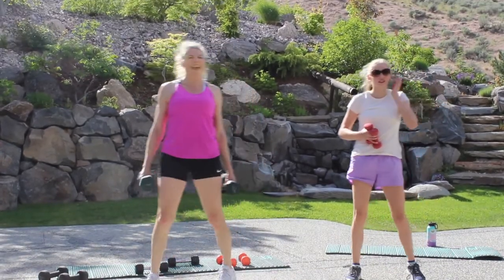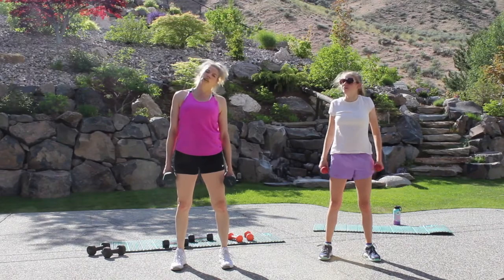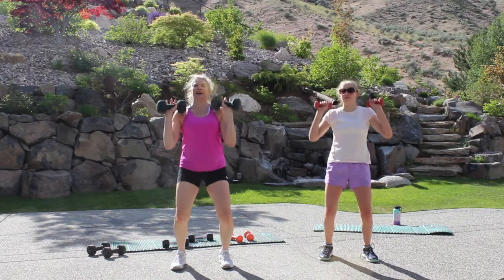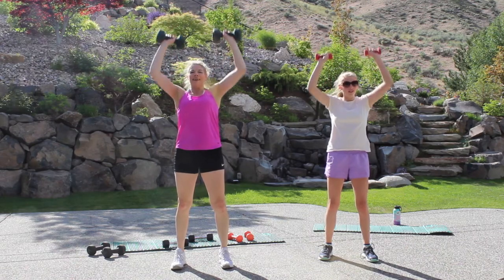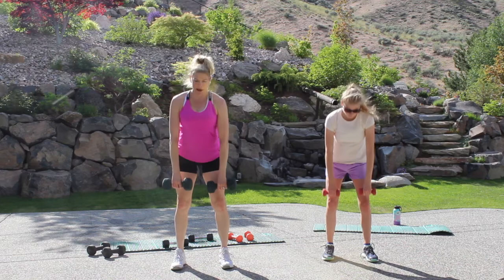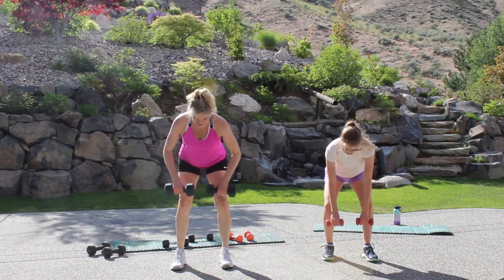Alright, we're on the home straight now. So roll the shoulders back. A little stretch. Slow-mo. Clean and press. Up. Up. Down. Slow dead row. Bend at the hips. Back with the hips. Oh yes.